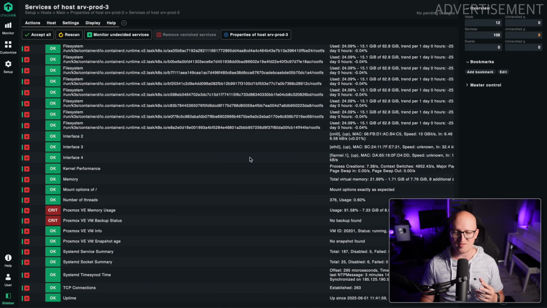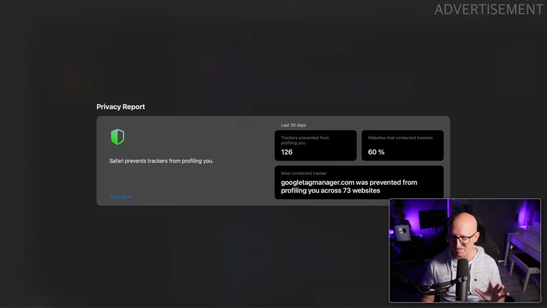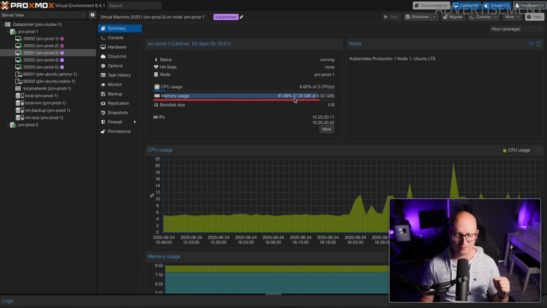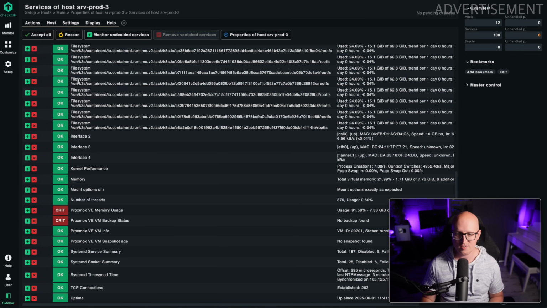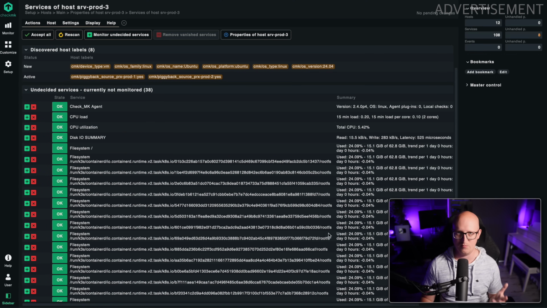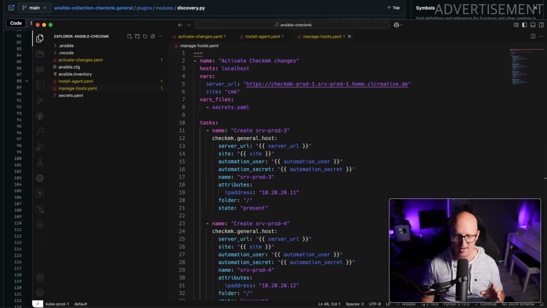And the reason for this is that the Proxmox virtual environment somehow reports the memory usage in a slightly wrong way. You can even see this when you go to the Proxmox server and go in the details of the server. You can also see the memory usage here. It adds cached or reserved memory into this calculation, which is actually not correct. So what I usually do is I accept all the other monitoring services, and then I just disable this Proxmox virtual environment memory usage manually, or I create a separate rule for this, that this is not really a big deal for me. But anyway, so to enable all these services, let's go back to the Ansible collection.